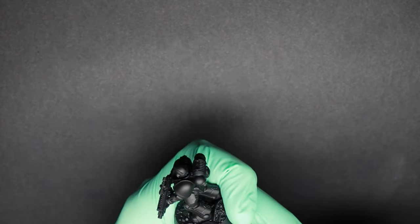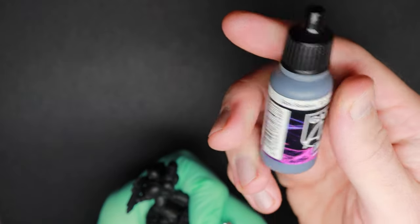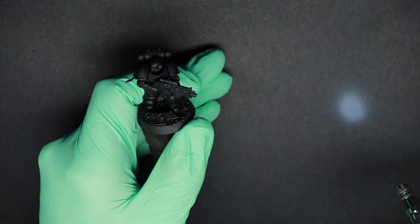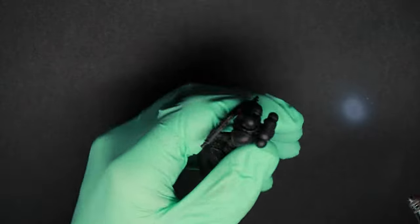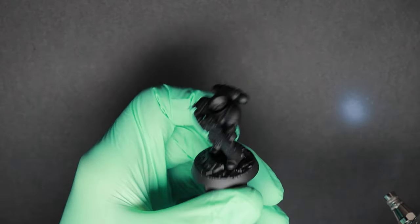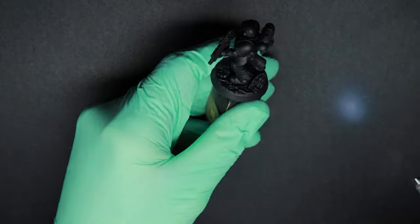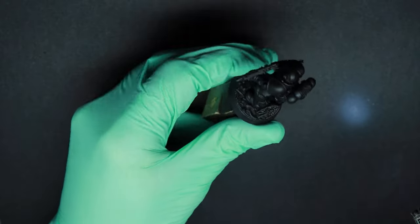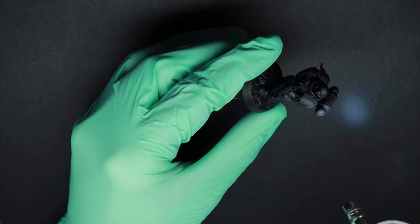I have been asked to do a video on my Space Wolf theme so that is what we will be doing today. I'm using Vallejo Game Air, thinned a little with thinner to make it come out a lot easier and not speckle as much. You have primed in black, and we will be doing more or less a 45-degree top-down angle so we don't get paint on all the lower parts of the miniature, keeping some of the shadows we already have on him.